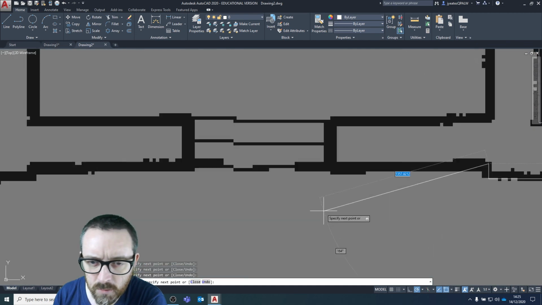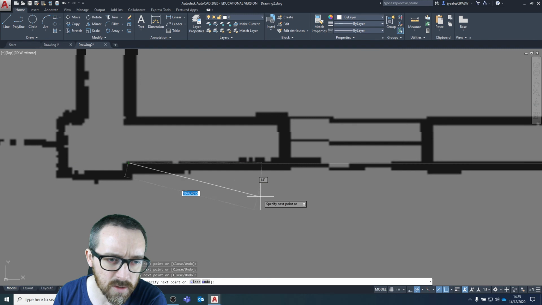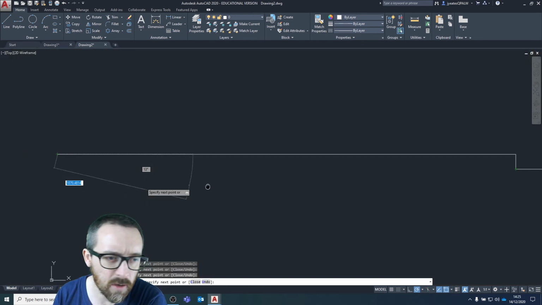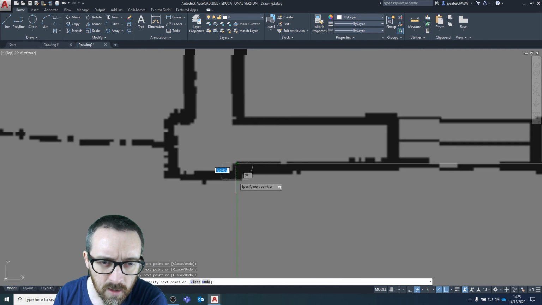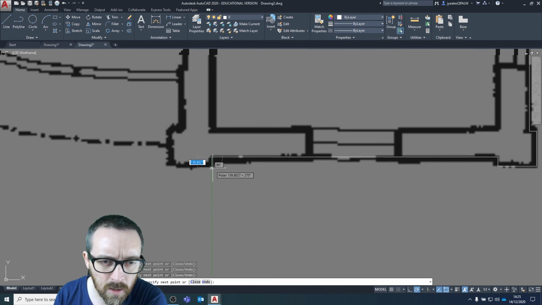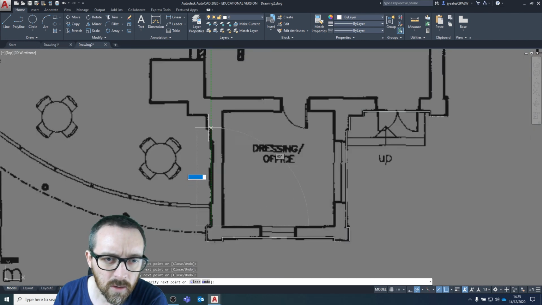So let's zoom in a bit and go all the way across here. I'm just going to grab this point there and make sure that I'm doing that at the same distance. Let's see if that'll work for me again. Maybe not. Okay, so let's go all the way around this shape. Let's go to there.